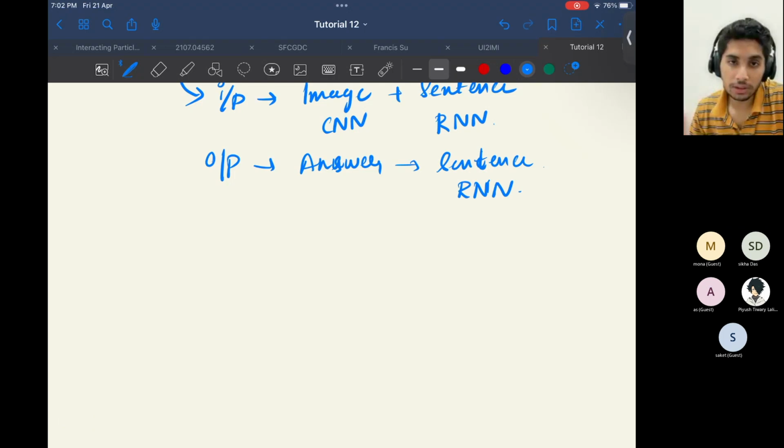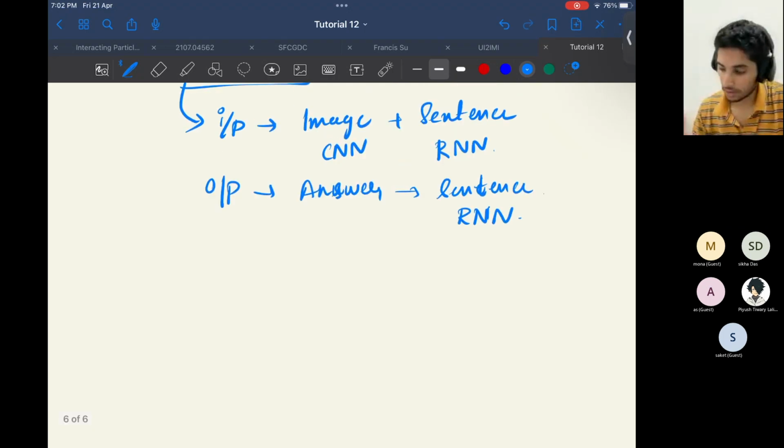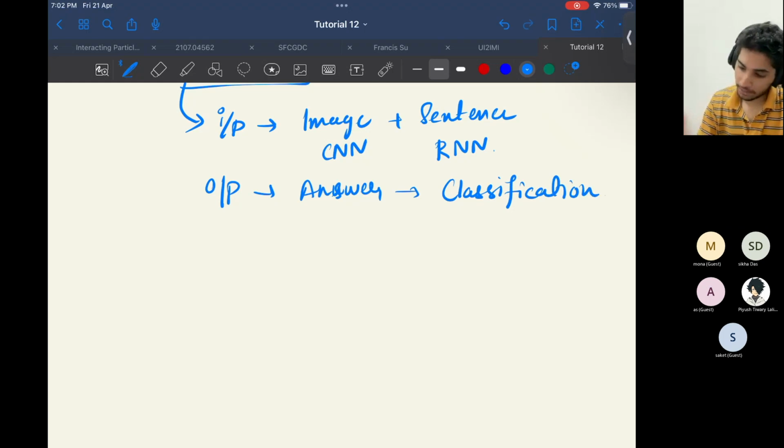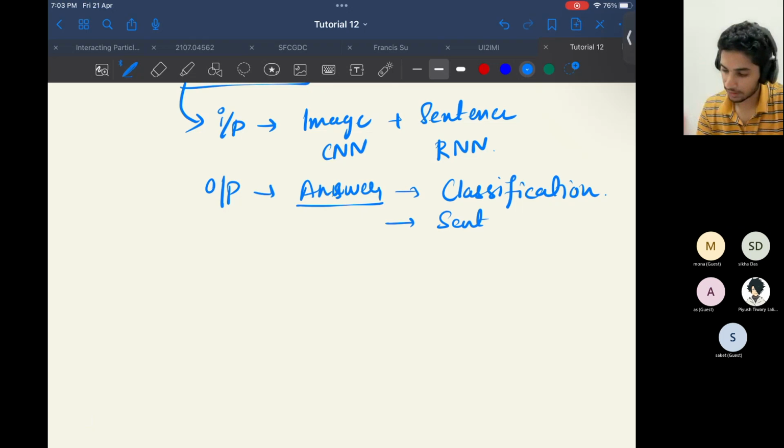Okay, so image question answering. I think here the answering is related to a classification task that we are dealing with. In the slides, by answering what we mean is actually a classification. But it is up to us. It is possible that the answer can be classification. It can also be a sentence. I mean it is up to us.